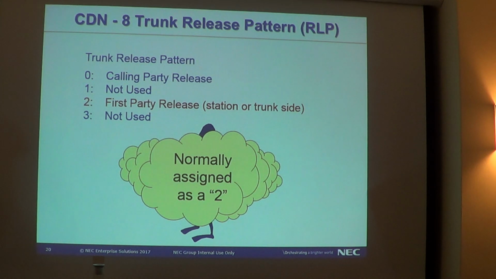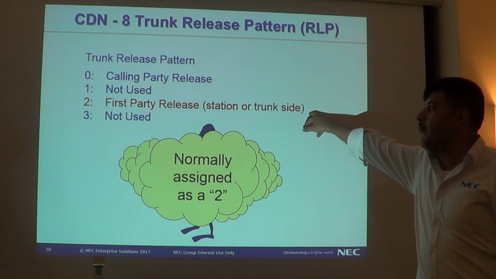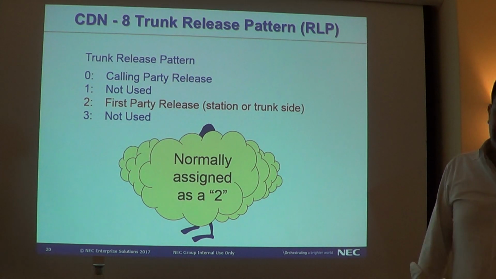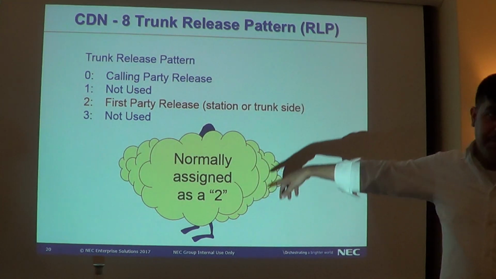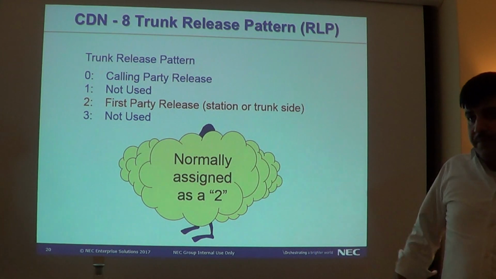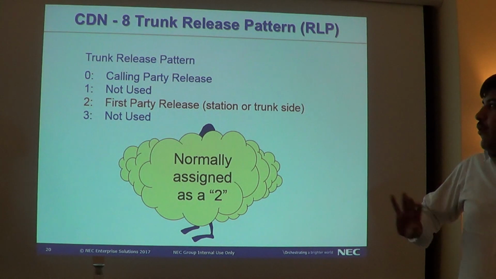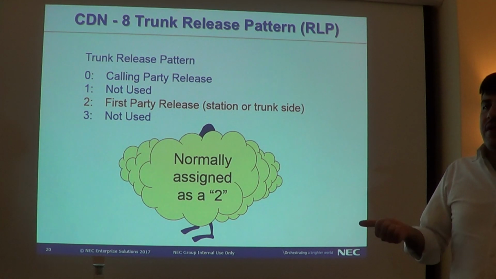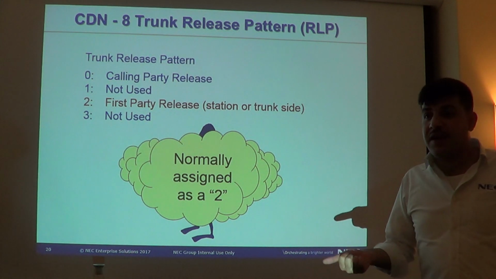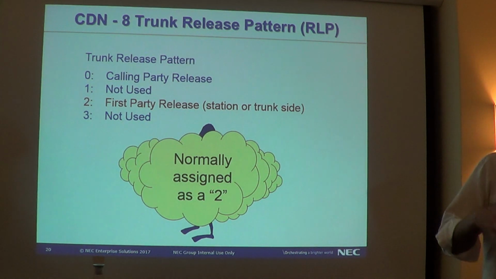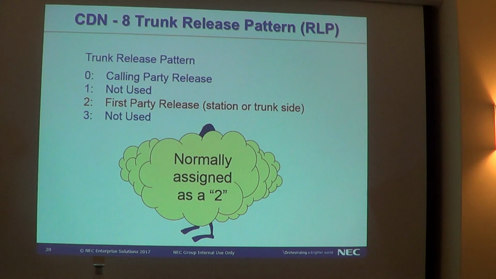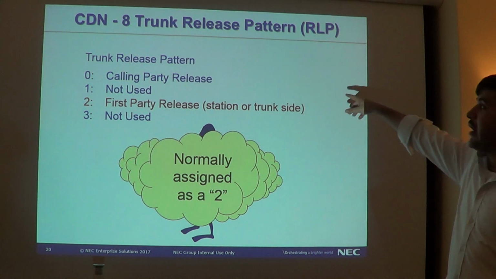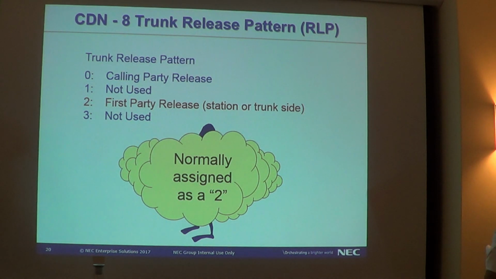Who will close the line? But nowadays, I'm asking only for the first party. So whoever closes, it's fine. There were a lot of other options, by the way, for this index, but I removed all of them, because there were some prestigious things like called party hang-off signal, both calling and called party reverse polarity signal. A lot of things, but I just removed all of these since they're not really needed. But again, you have to use the release signal based on the first party release, which is more logical.